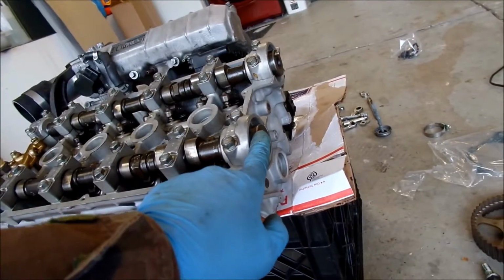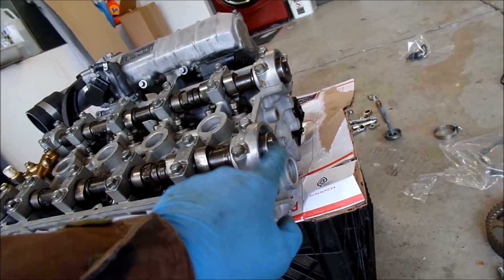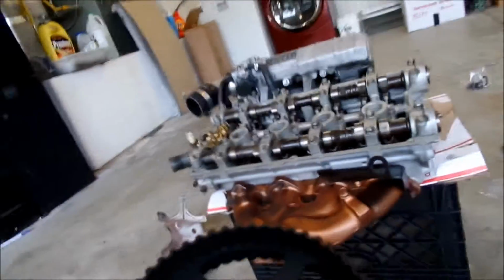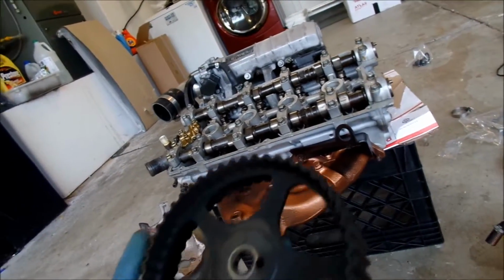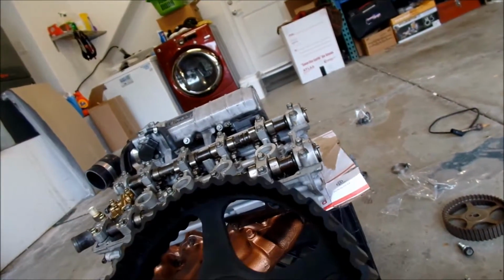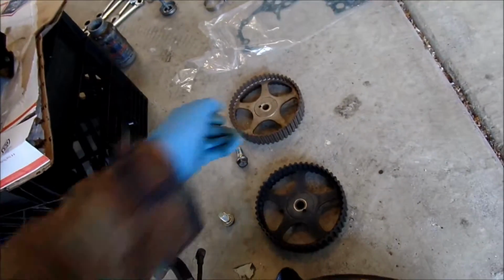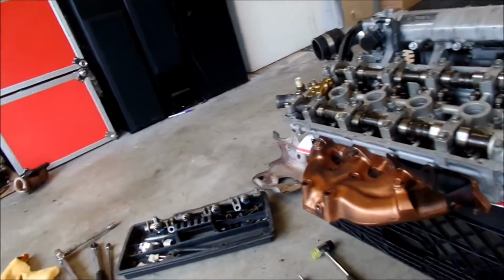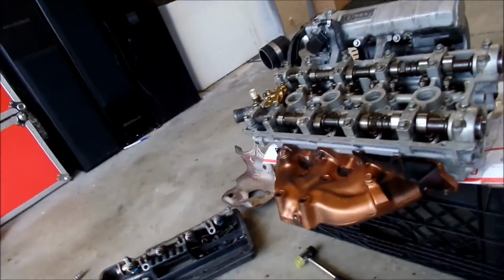So I found out that this cam is the wrong way. The dowels are supposed to be pointing at 12 o'clock, and it was pointing at 6 o'clock, so I fixed that. There are actually two marks on these cam gears, if you look at them. See, there's a red one and then a black one, and you can easily get them mixed up. So maybe it was backwards. I think one of them was red and one of them was black when I took the head out, so one of them was on the wrong side. But anyways, the valves are bent anyways. Yeah, it's ready to go on.